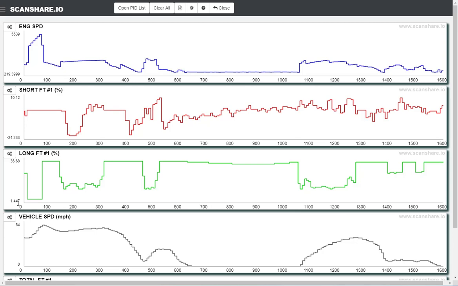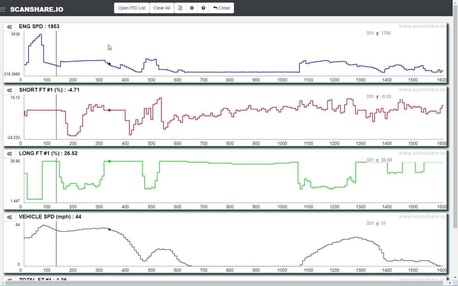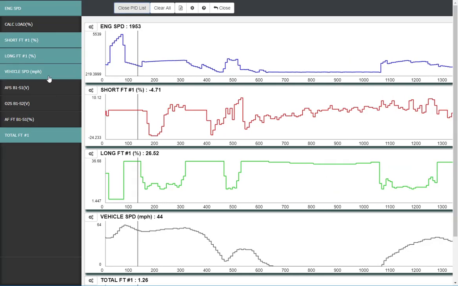And I see two that are just standing right out to me. The first one is what looks like a wide open throttle run. If you look over here in the very front of the capture, you see RPM going up quickly. It is for sure an acceleration, but it looks like a wide open throttle acceleration. So let's dial in some PIDs for that period of time.